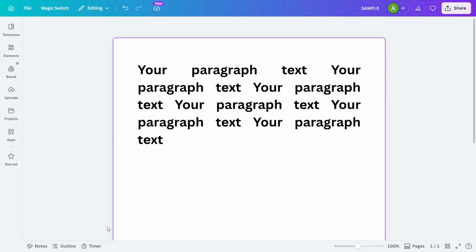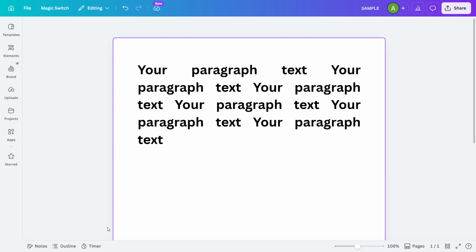In today's video, I'm going to teach you how to indent in Canva. Indenting your text is a simple way to make your designs look more polished and professional. It helps organize information, highlight key points, and make your layouts easier to read. Even though Canva doesn't have a traditional ruler like some word processors, there are still a couple of easy ways to create indents, and I'll walk you through both.